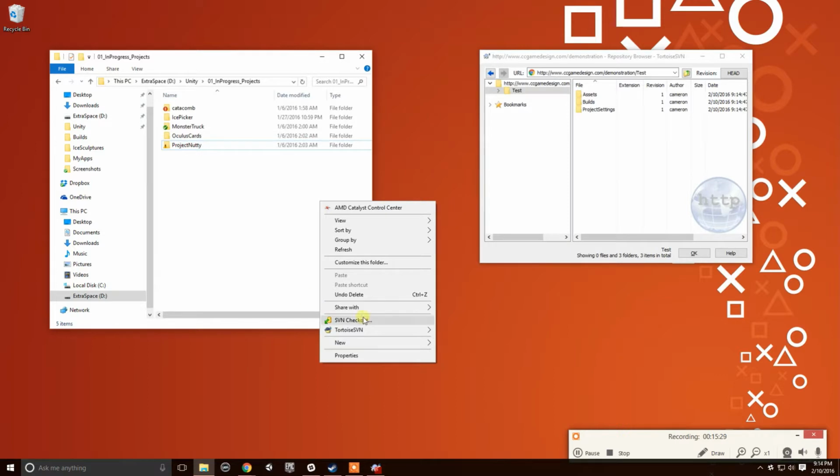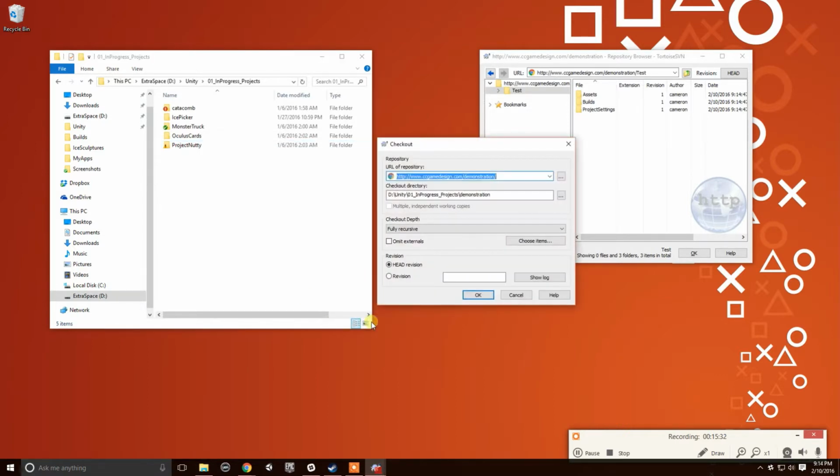So I'm going to go ahead and do an SVN checkout this time. And you only ever check out your project once. So we've got the URL, and if this is the incorrect place, then just make sure this is correct. You can leave it fully recursive, head, leave all that stuff.